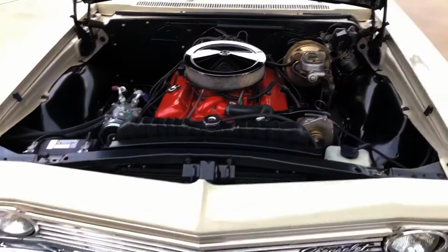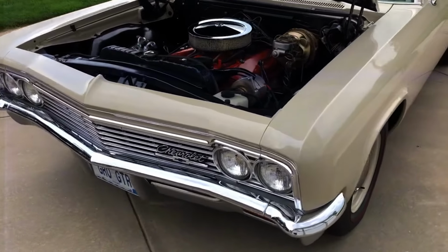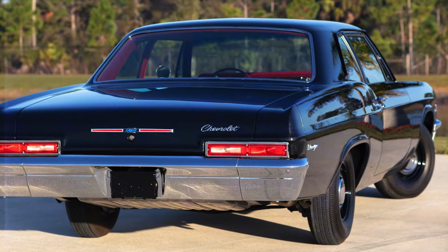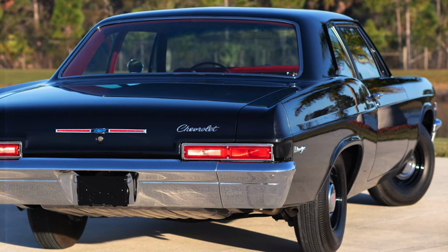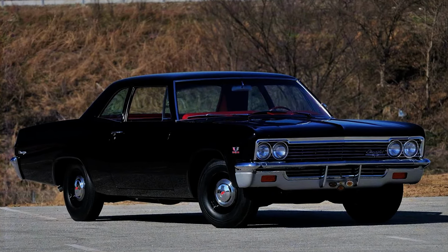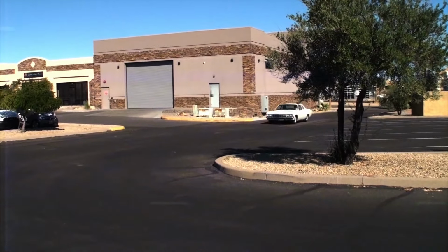One reason people like this car so much is because it had an L72 427 cubic inch V8 engine, which produced up to 425 horsepower. That means it could go really fast and handle like a dream. Plus, most models came with a manual transmission that helped make driving even more fun. The Biscayne was made to perform its best with a sturdy F41 suspension and choices for positive traction that improved traction on the road. The best part about the Biscayne was its rarity.